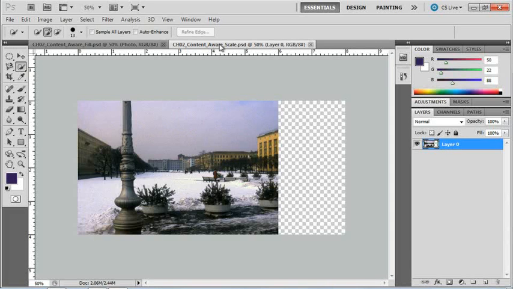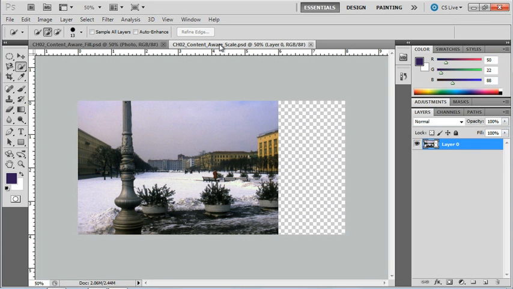A lot of times when we're working with web artwork, we need to make images wider and oftentimes even shorter. Doing so can be a challenge because when we stretch an image, the image will often get distorted. Let's demonstrate with the file called Chapter 2 Content Aware Scale.psd. You can also open the file called Chapter 2 Content Aware Fill.psd and set that one aside. We'll be looking at that shortly.